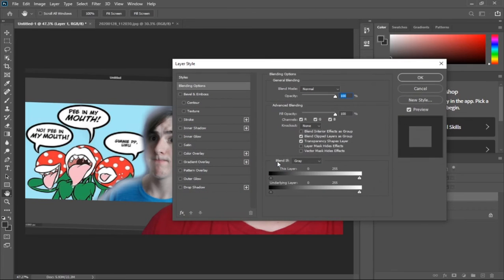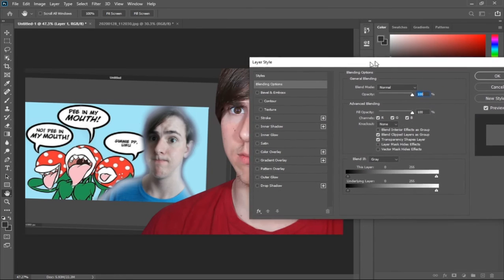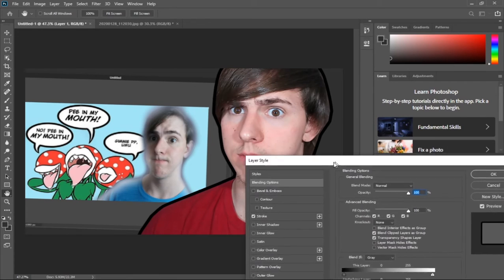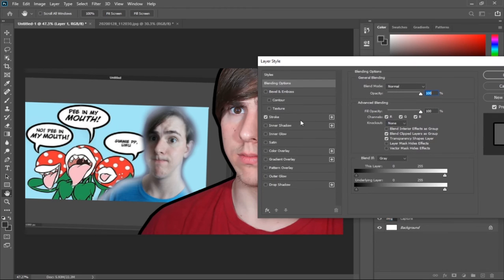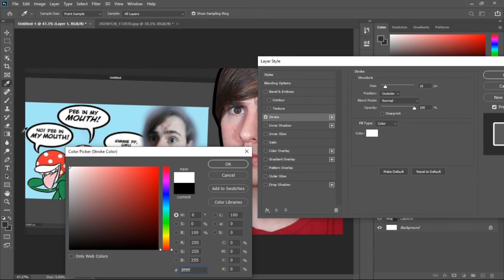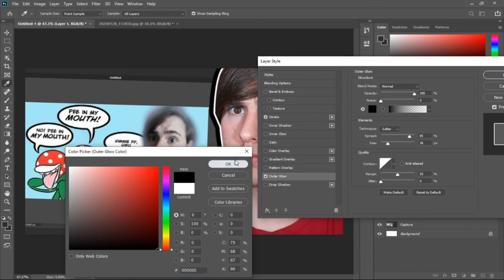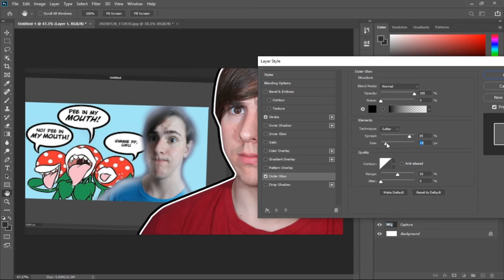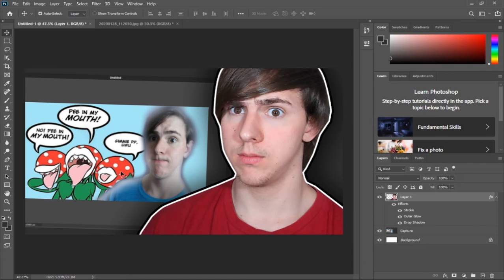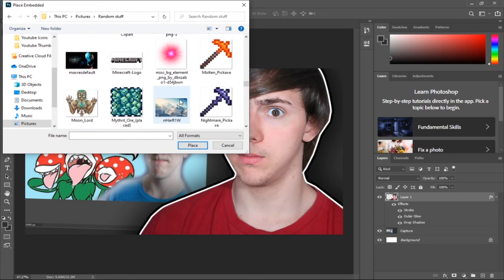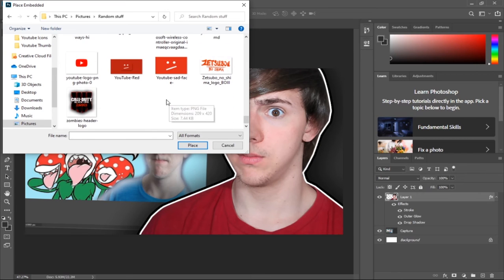Now there is a load of settings for me to use that Pixlr actually didn't even have. Stroke, which is what they call it, and as you guys can tell, it's a little bit cleaner. We're gonna make the stroke white like I did in the last one, tone it down a little bit, and then we're gonna add an outer glow. It's called glow too, but we can also make this one a little bit smaller, just like I do. And then I usually do a drop shadow, just like that, to add a little bit of depth to me. And we're gonna place the same things, such as the arrow, same arrow, by the way.